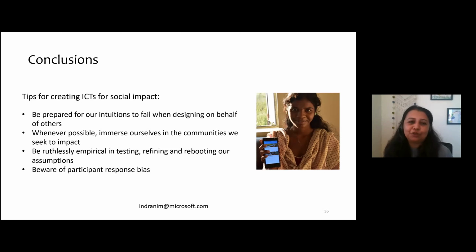So I would say that when we're designing technologies for people like us, we might have good intuitions, but when we're designing for people who are very different from us, we've understood that it's very important to do field immersion, spend a lot of time in the community, especially during evaluations. Basically when the rubber meets the road, many interventions can fall flat and experience challenges that we had not even considered. So it's very important to do field immersion and iterative prototyping, keep the end user at the center of the design process, do human-centered design, and follow up with rigorous evaluations if we want to have meaningful impact using technological interventions in these communities.